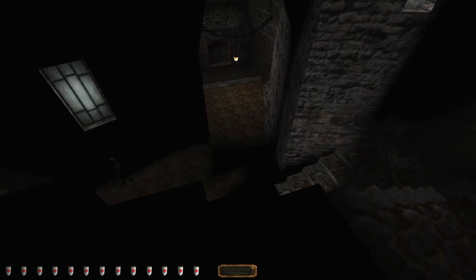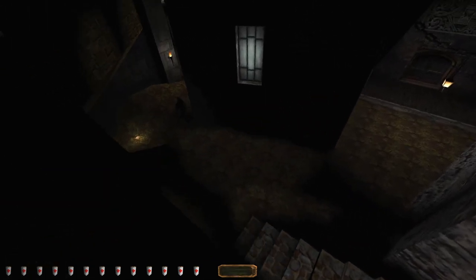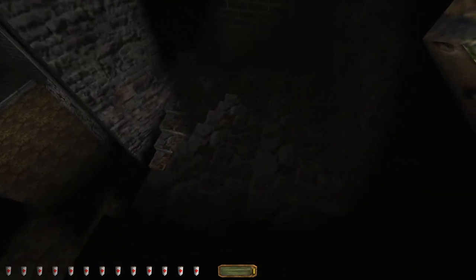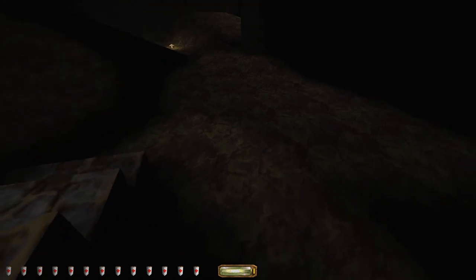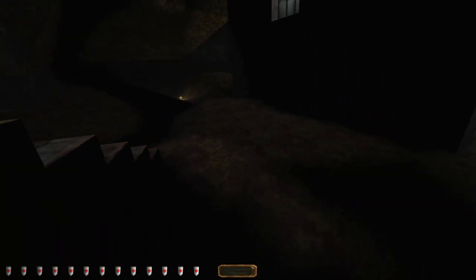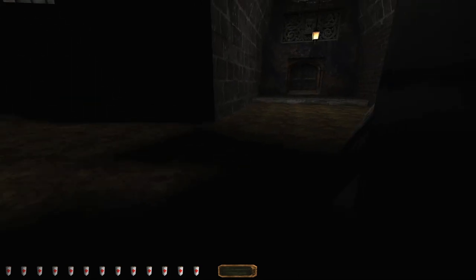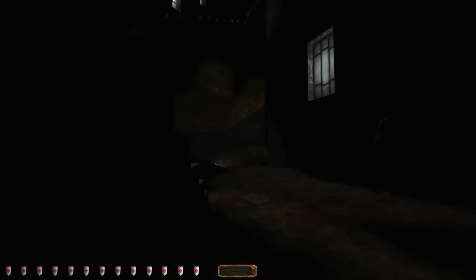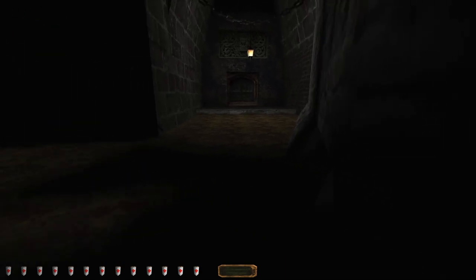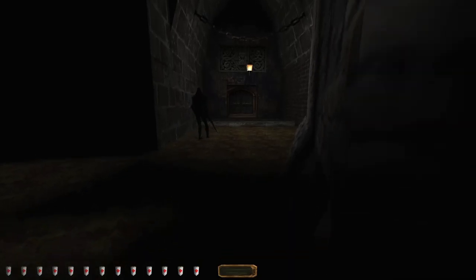That's right, we've got to see. Yeah, it's falling down here to be careful of. Good moment. What are we looking for? There's an artifact down here, right? The old pagan relic, the shaman hand. Cool.